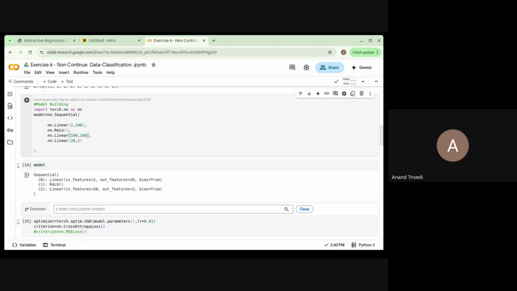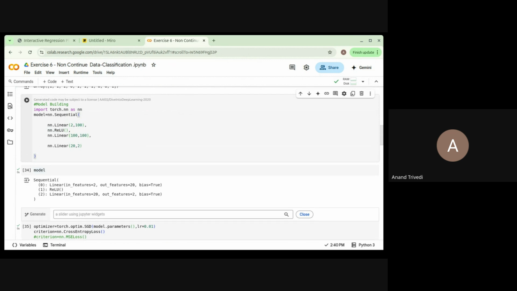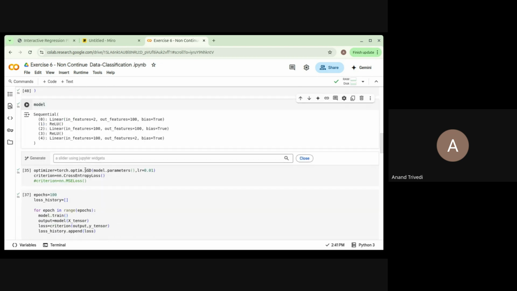I need to be sure that this is 100 and this both should be matching, 100 and 100, and then it can go back to some 100, and I'll have to include one more ReLU here, one more ReLU, and then again from 100 to 2, right? We'll just try to modify this.